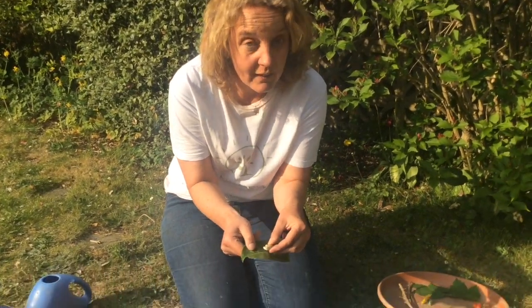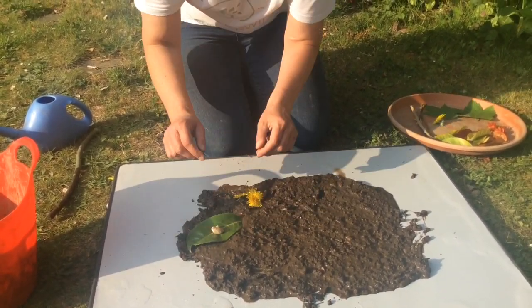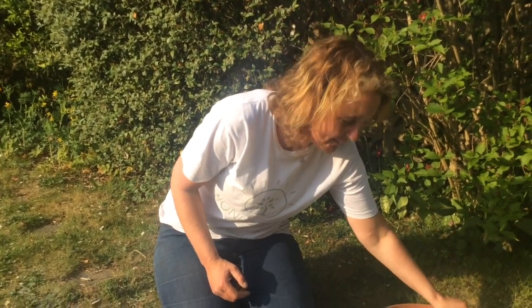What starts first? There's a little egg on a leaf, isn't there? And then a tiny caterpillar comes out and he eats all those leaves around him, munch, munch, until he's full. Yes! I'm going to make a caterpillar.